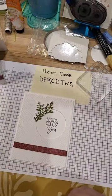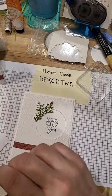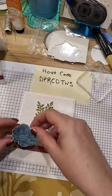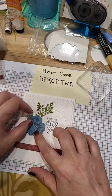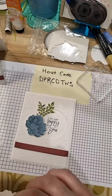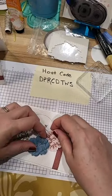And then we will take this one and we'll put some dimensionals on this. I'm going to leave this edge a little bit open so I can tuck other flowers underneath. Okay. And so that one I'm going to put right there. You can put them wherever you want. There's no rhyme or reason. You could use more than the colors I'm using. You could use yellows in here and all kinds of stuff. You don't have to. This is something I just made up, so there are no rules. Change it however you want it.